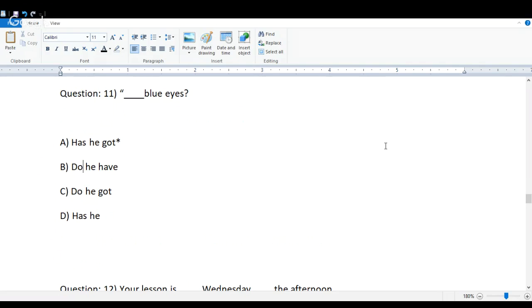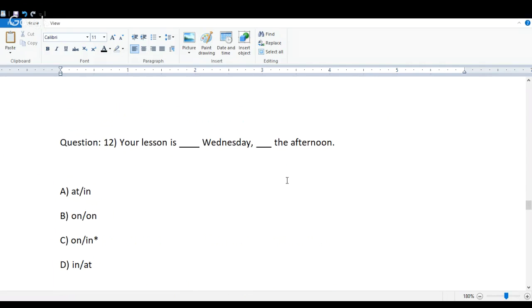No. I would add more information to that, because you could also ask, did he get his blue eyes from his father or mother? Oh, okay. So in this kind of case, it means heritage, receive. I see. Now, if he went and had surgery, then you would refer to the surgery. Did he get blue eyes in surgery, or are those natural, for example? You do have to specify there, otherwise it sounds a bit strange. Right. Okay, perfect.